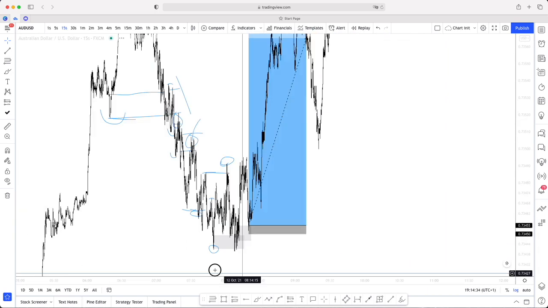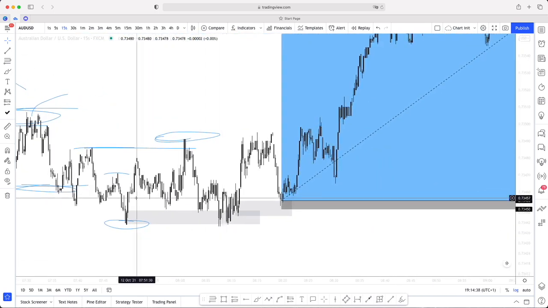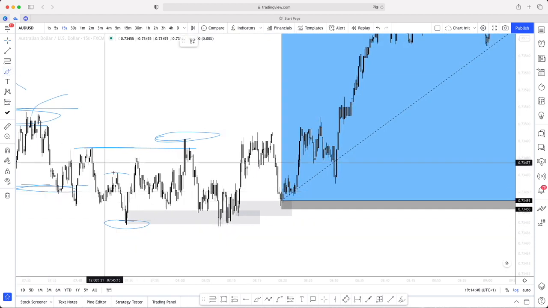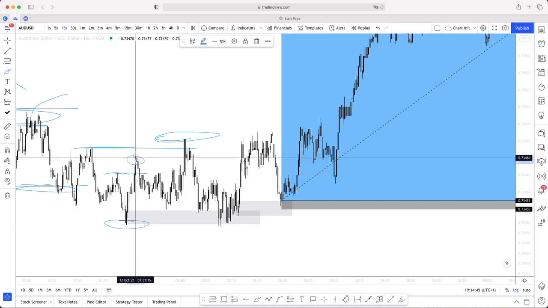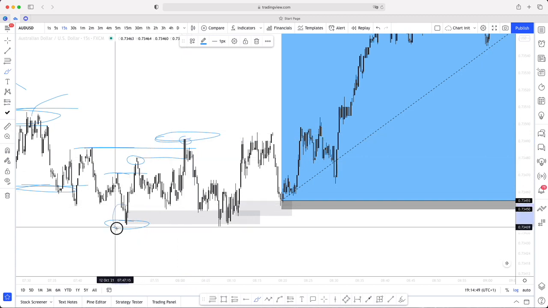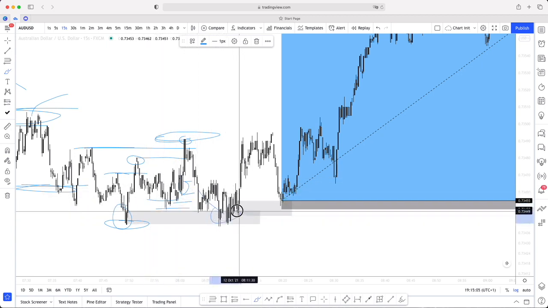I was trying to find what was clear for me, right? So what I can see happening here is that we have the first breaker structure from the 15 second, we have rule 1, and then we have rule number 2. So we have the two rules confirmed, and we have entry point 1 and entry point 2 somewhere in here as the successful retrace. And then what we can see is obviously this successful retrace, and these lows, some count as somewhat liquidity, and price comes and taps into here.